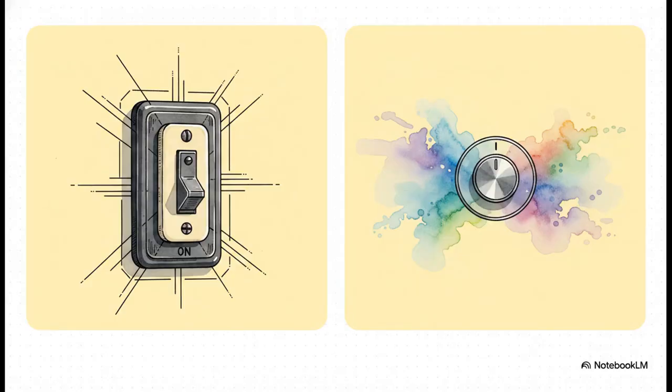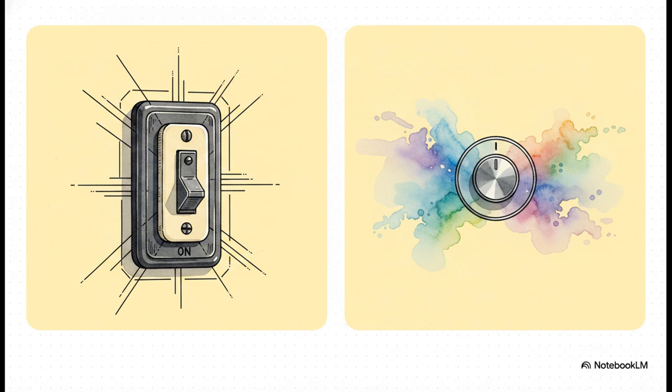To really understand why this happens, think of it like a light switch versus a dimmer switch. Traditional software is deterministic. It's that standard light switch. When a user clicks save, the file either saves or the app crashes. It's binary, right? A feature either works correctly or it has a bug. But AI quality is statistical. It works on a probabilistic spectrum. It's a really complex dimmer switch that might flicker or change colors slightly or dim unpredictably just depending on the temperature of the room.